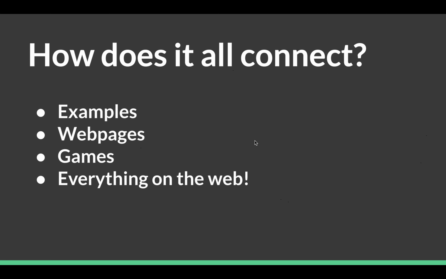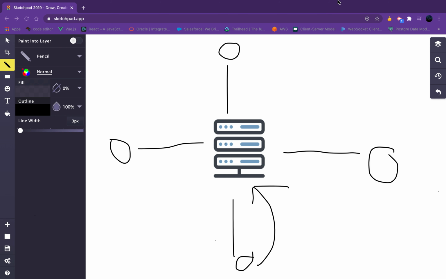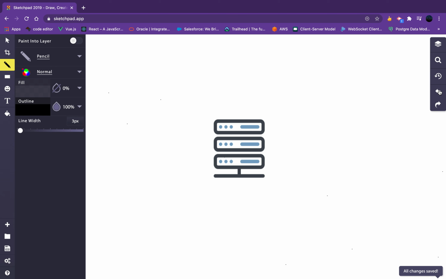Now, let's look at an example of how a multiplayer game would work. I'm going to show you an example of the client-server model with a multiplayer game.